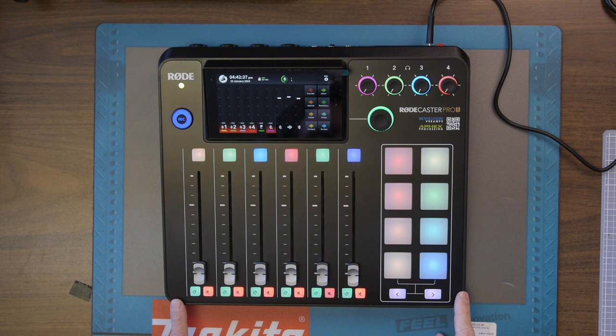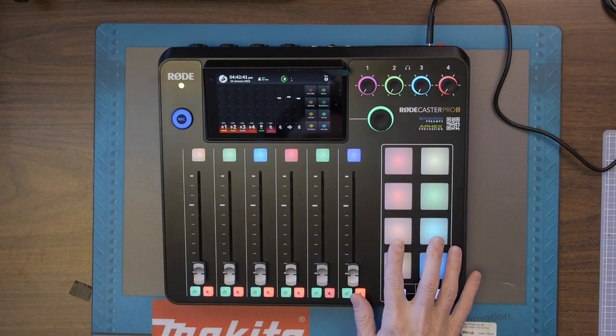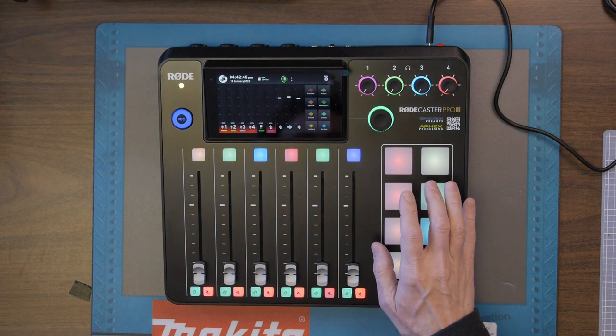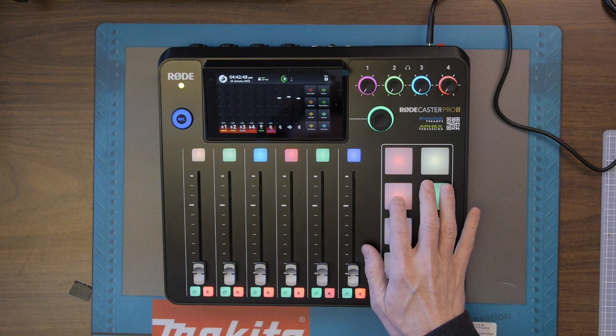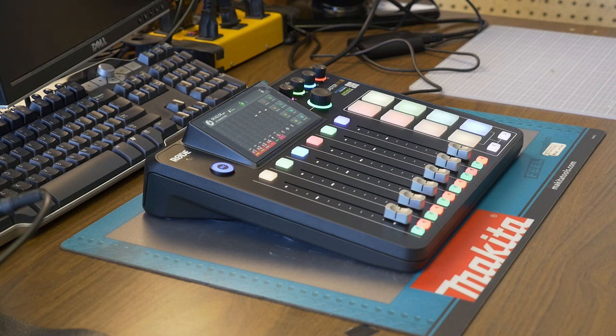Now the third one I have has exactly the same issue, except it's these two pads here, the crickets and the chimes, that are having issues. This one just has one pad that has the issue. And I've tried all kinds of things to sort it out already. So anyways, we're going to tear this thing down and see what's inside, and maybe even do something to resolve the pad. I don't have too many hopes, but we're going to look inside anyways and find out. So stay tuned.